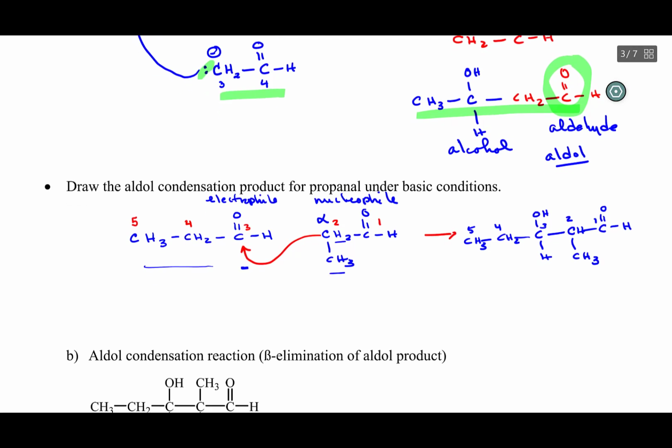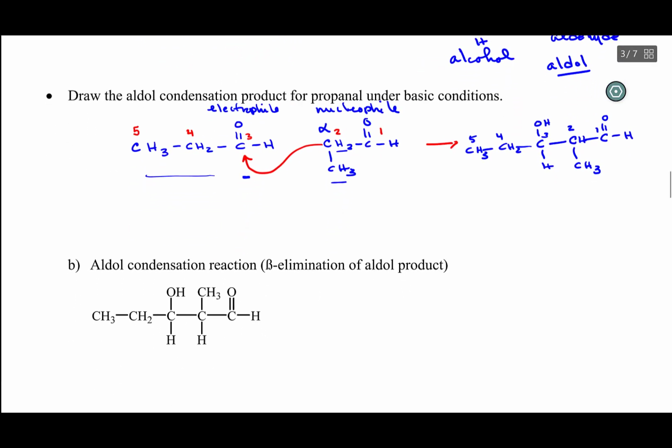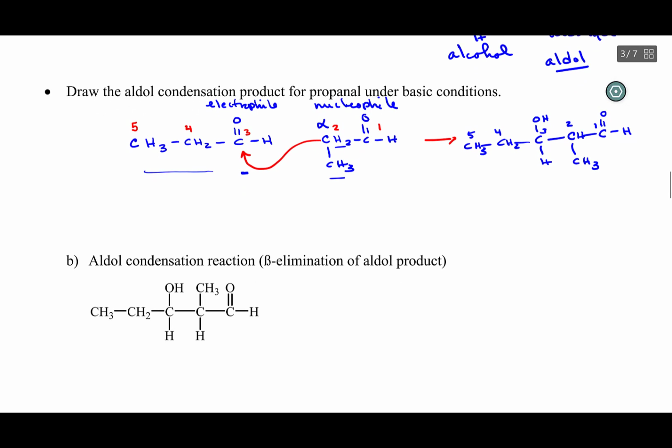Now, I also want to show you this in line drawing form, because when you do line drawings, it's far easier than doing what we're doing with this sort of condensed Lewis structure. So I'm going to show you the same example, but I'm going to use a line drawing. So I'll draw propanal, and actually I'll draw it like this. And then I'll draw it like this. So there's 2 of them. And then I'm going to have this one be my nucleophile and this one be my electrophile. So that means when I attach these two, again, the alpha carbon to the carbonyl.